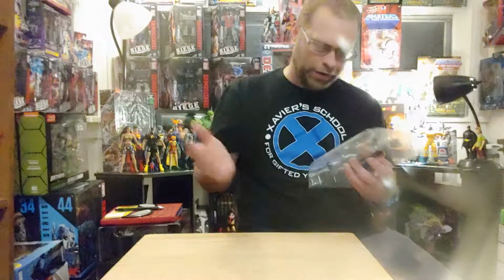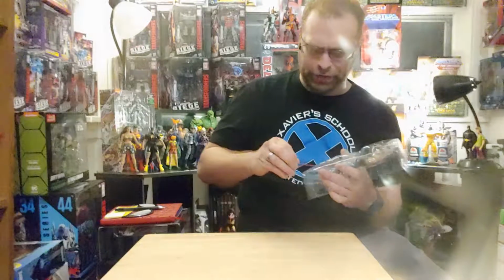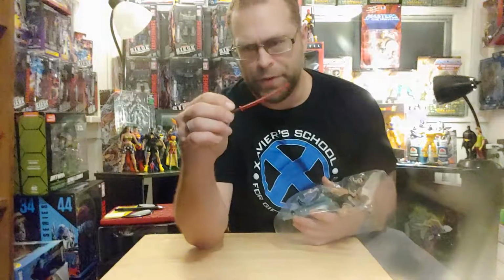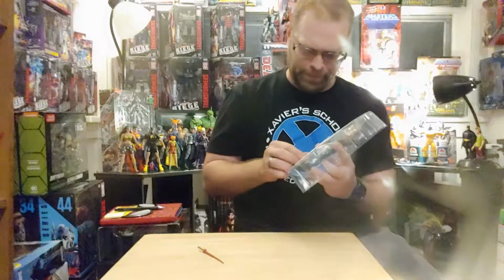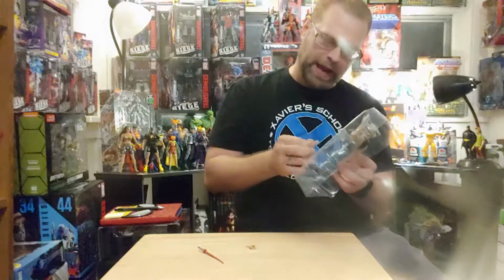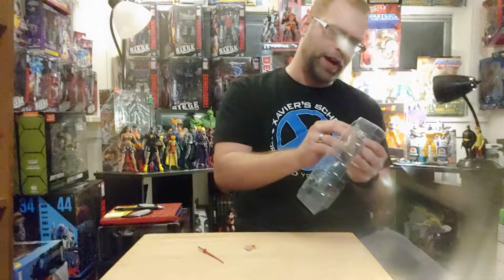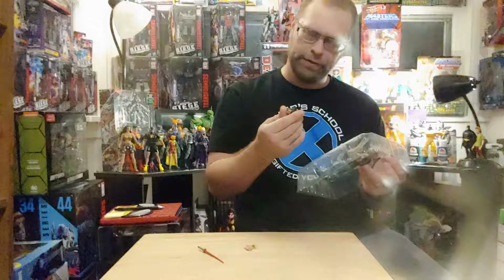So this Wolverine also comes with a sword. The retro one had the black sword. This one's got the red sword. Looks pretty good. And he also comes with two pair of gripping hands, so if you wanted to put this dude on his motorcycle, you could do that as well.